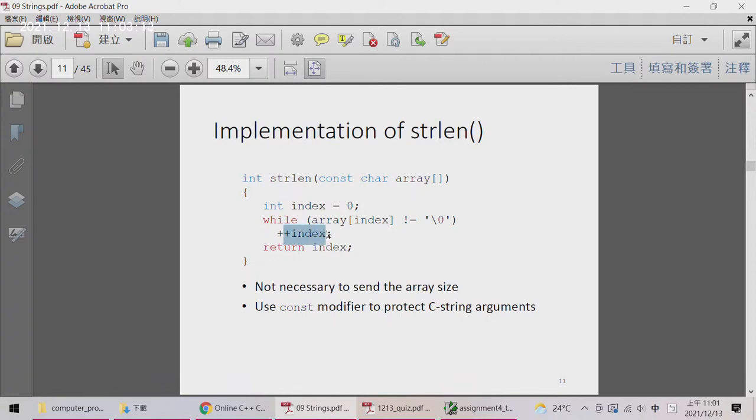But when we reach the null character, the while loop terminates, and index is the length of the string. So we return the index, which will be the length of the input array.